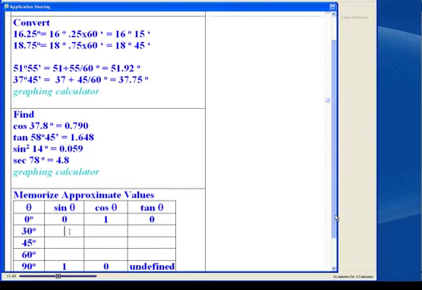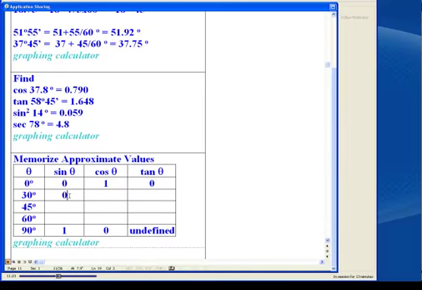So the values in between, well, this here will be 1/2, so 0.5. We also know that as well, and 0.5. But we will look at the graphing calculator and test these values. Here we know square root of 2 over 2. We could possibly do that in our head, so we'll have to have it memorized anyway. For the tangent here, we know that this one is going to be 1. Now let's go to the graphing calculator and actually do these.